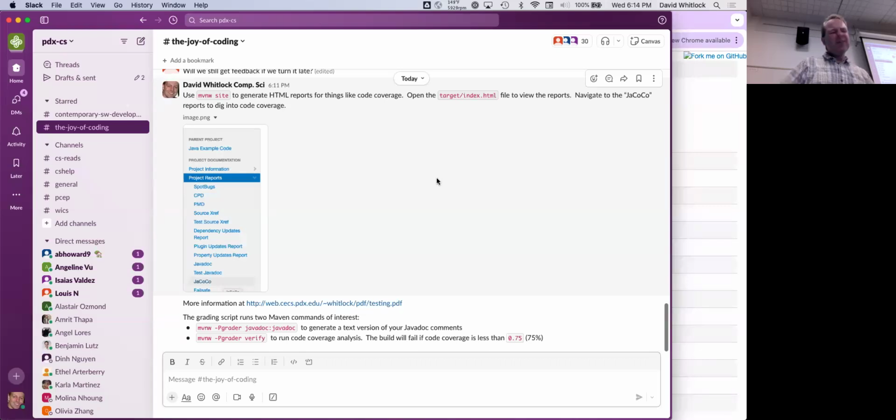I know that we went through those two handouts, probably on July 3rd, towards the end of class, and it was pretty fast. But yes, those are the commands. You'll see these when you get the grade reports, in terms of the output that's been executed. That's what the scripts do. They run the javadoc command to get the javadoc comments, and then run verify with the p grader profile in Maven, which enables some additional things like having the build fail if code coverage isn't complete or isn't 75%.